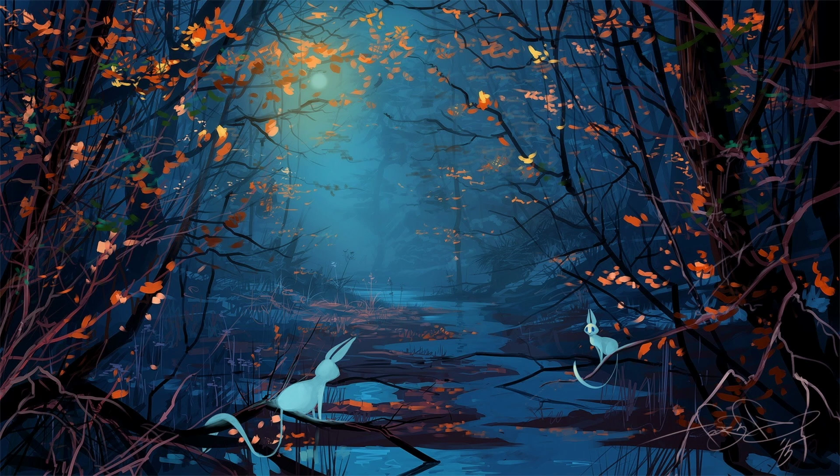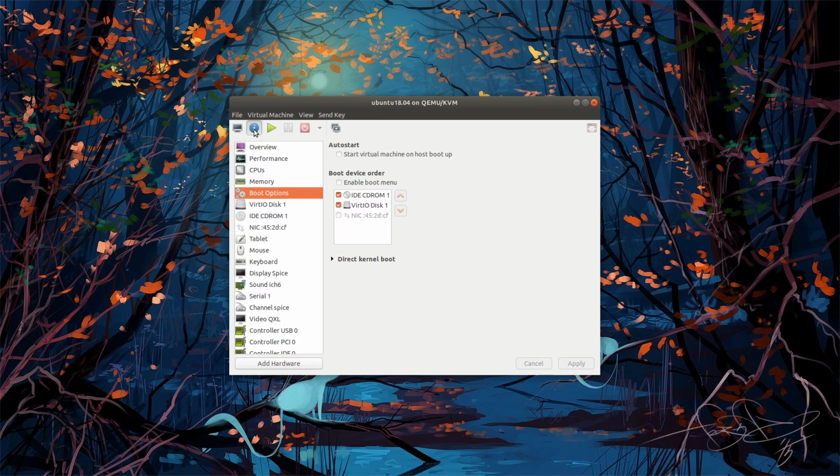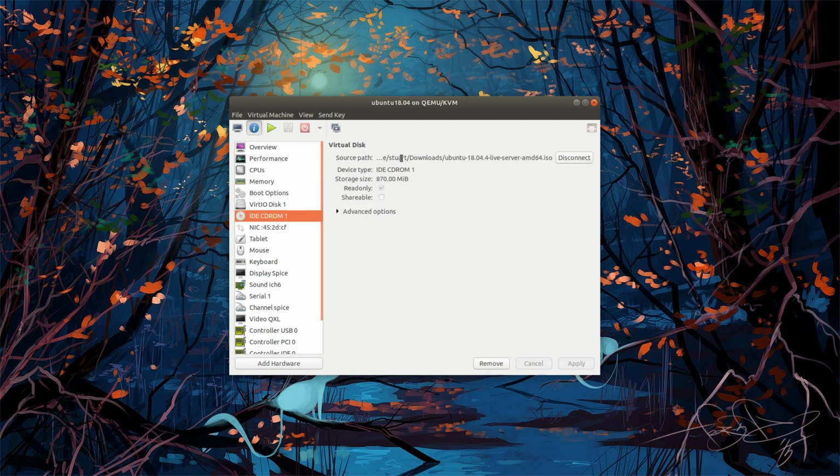I'm going to be installing this in a virtual machine, and so first of all what we need to do is make sure that the file that we downloaded is set up in the CD-ROM.